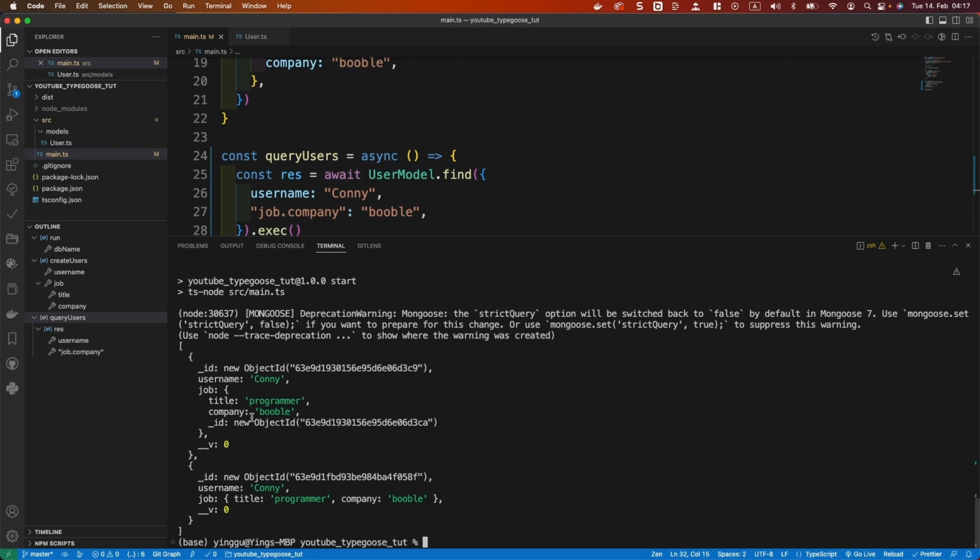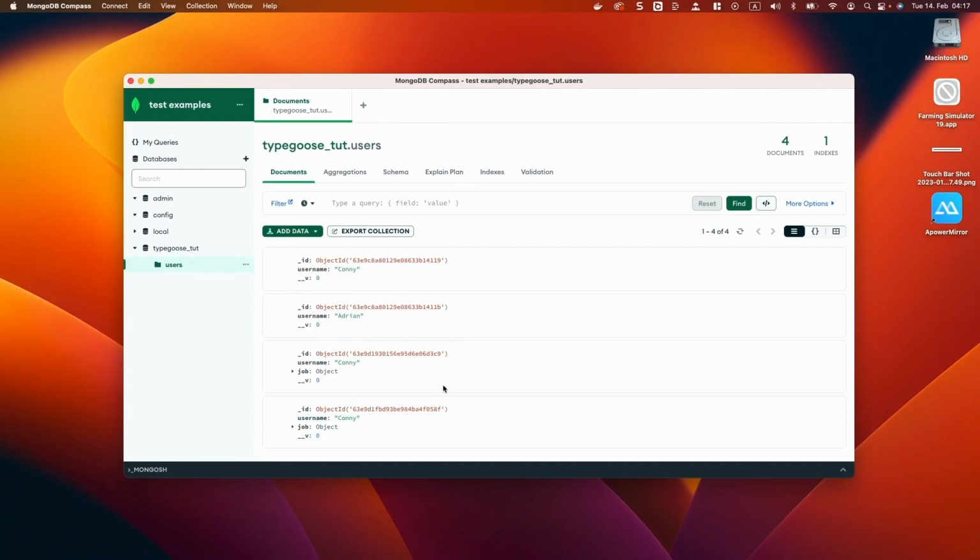So one is Connie with company Boo, but with ID, and the other is Connie also with the company Boo, but without the ID. And let's go back to the database. Yeah, exactly.